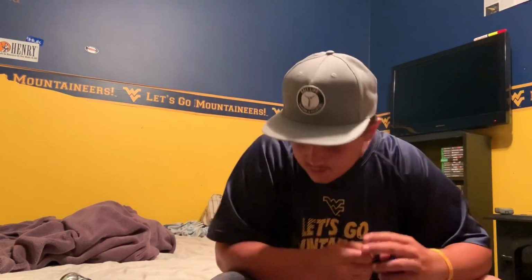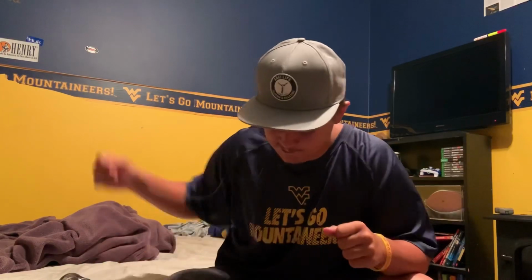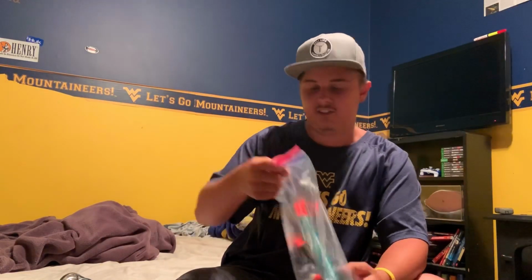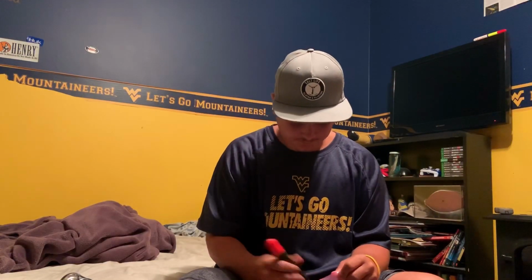Now, the first thing you would practically do is you can go to Walmart and get these little bobber stops. They come in a pack. They're like 98 cents. They come on a little ball, and they're like wire, and they're like little rubber pieces. I think y'all know what I'm talking about. But they're really cheap, and they work great.